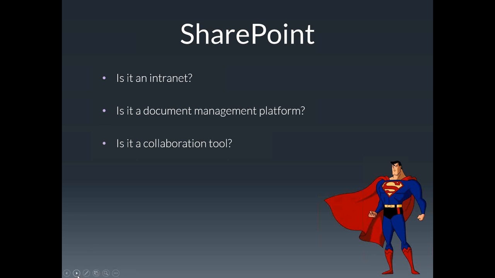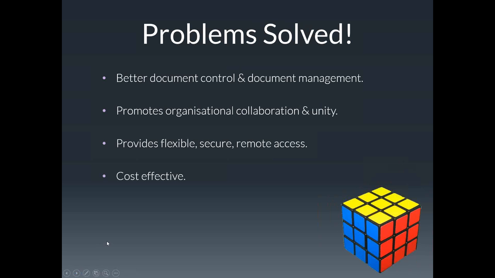And the truth is, it really has the ability to do a lot of those things, but it also solves a lot of problems around IT costs and access as well. So probably some of the key takeaways from putting SharePoint into your business or organization is the fact that it enhances your document control and your document management capabilities. It gives you a sense of organizational unity, and it really promotes a platform where your staff can get together and collaborate and work on projects within a centralized platform which is accessible to everyone, regardless of where they're working from.